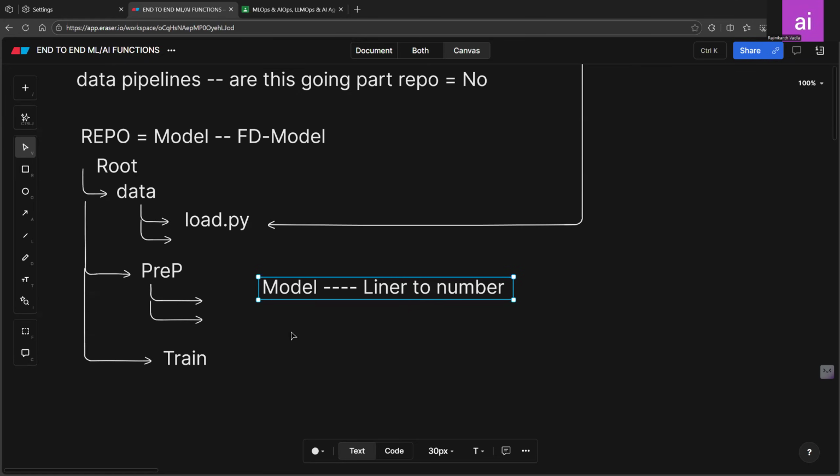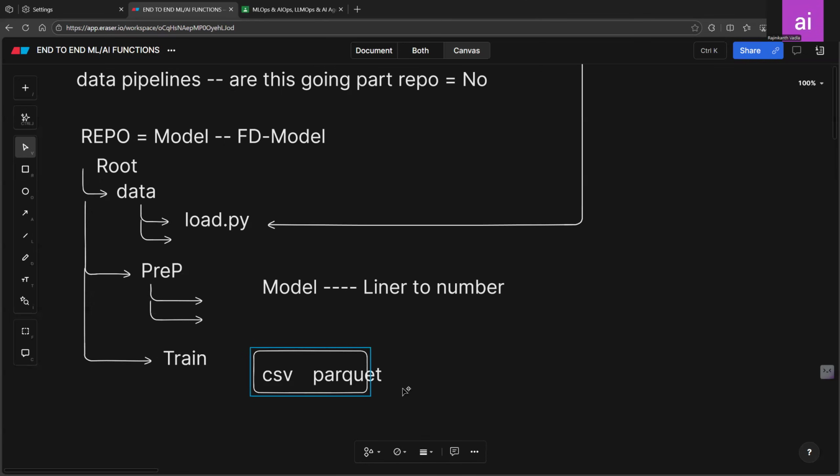So if your input is from the CSV, is it the right format for your model to understand? No. So we would be doing some techniques. If you have parquet or any other data, all of these need to be made understandable to your model.